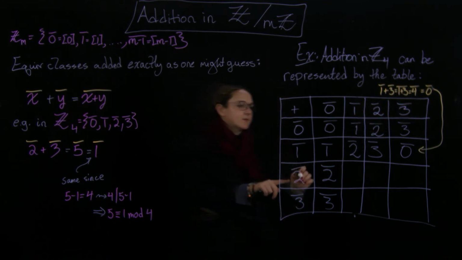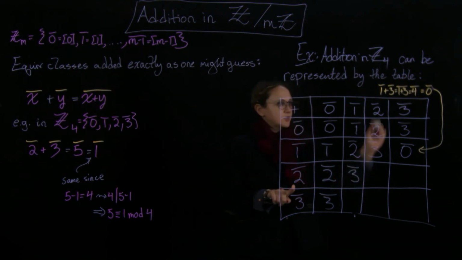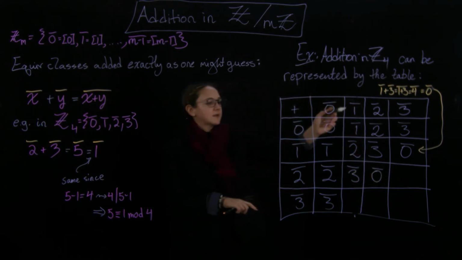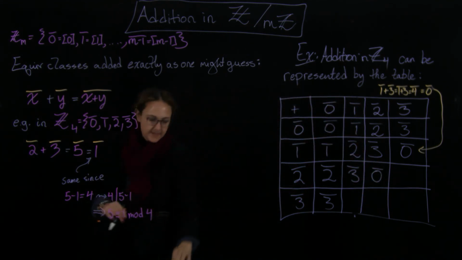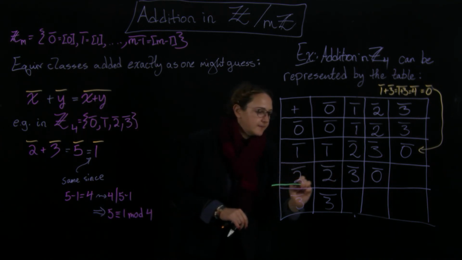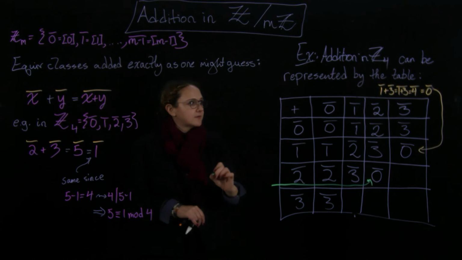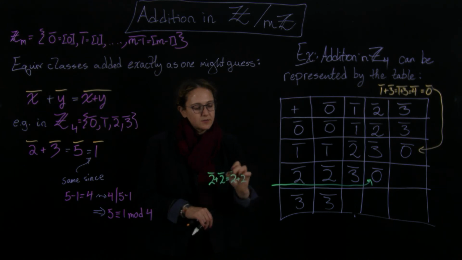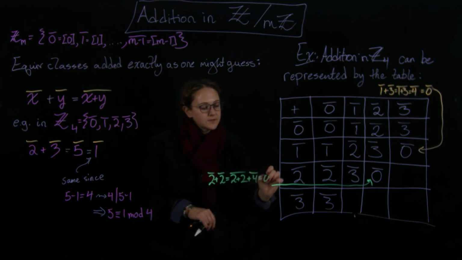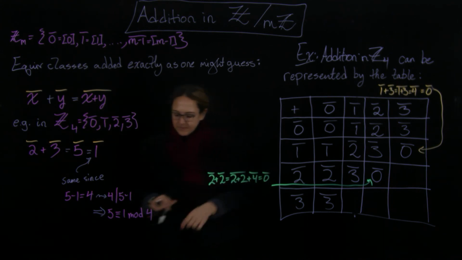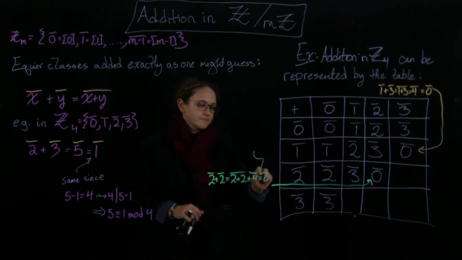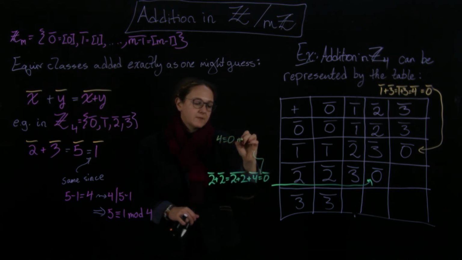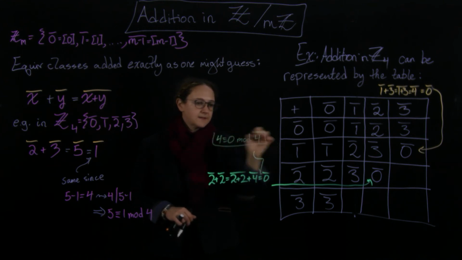And then the next one, so we go 2 plus 1 is going to be 3 bar. 2 plus 2 is going to be 0 bar. Again, we have a similar kind of circumstance. So for this one here, what do we do? We go 2 bar plus 2 bar equals 2 plus 2 bar equals 4 bar equals 0 bar. Why are these equal? These are equal because 4 is congruent to 0 mod 4. So that's how we knew that.